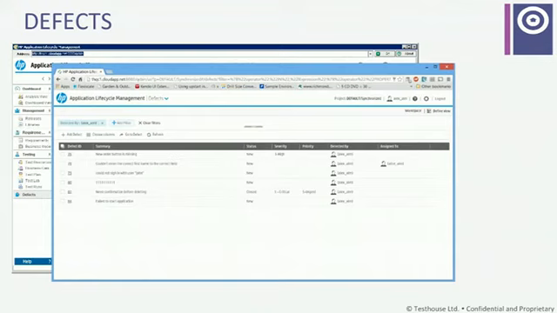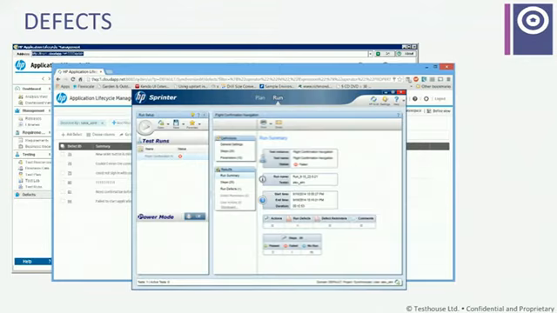If you're a manual tester, while you're running your test, you probably want to raise your defect using Sprinter. So instead of using those two UIs we've seen earlier, as a manual tester, you would be running your test cases manually through Sprinter, and then if you find an issue, you can raise a defect directly through this interface. So we have different means for interacting with the ALM database.